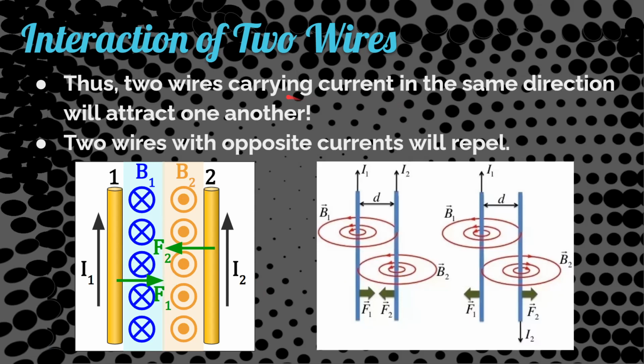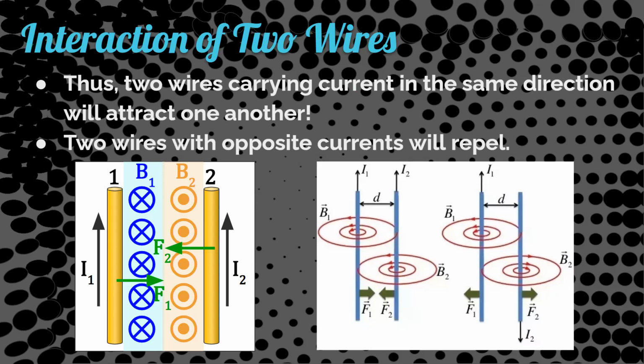Wires carrying current in the same direction attract. If they were opposite, they would actually repel each other. Okay, that doesn't change the other rules we talked about so far. It's just a different one, and you'll need to remember it because it sounds backwards from what we've talked about. Okay, so again, if you remember this, you should be good. But if you don't remember it, you can do the right hand rule and figure out what would happen in any scenario, which is why I wanted to go over how to do it.